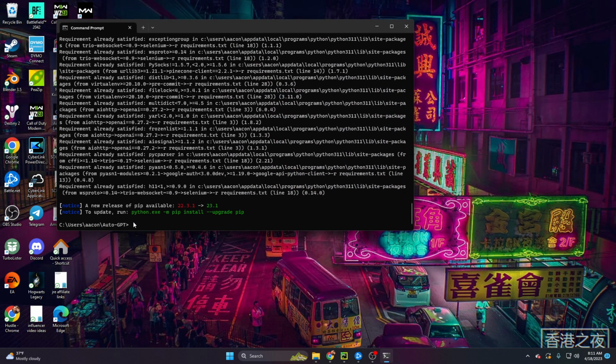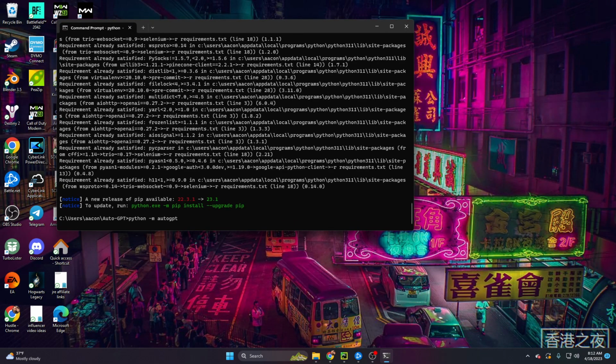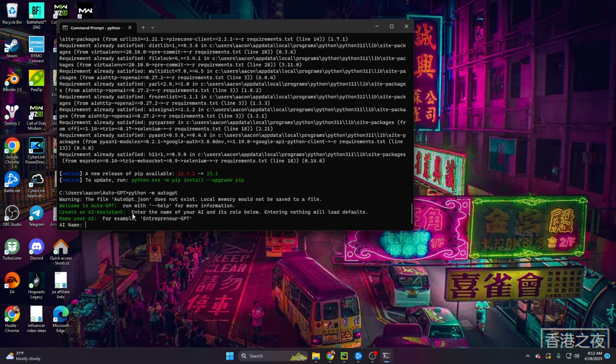All right, let's go ahead and head back to our command prompt now that we have our OpenAI API key all set up, and let's actually run AutoGPT. In order to do this, we're going to call on Python. So we're going to type python space dash m and then autogpt. This is using Python in our command prompt to call on the AutoGPT GitHub repository that we cloned and now have locally on our computer. This should open the AutoGPT terminal when we hit enter. We'll let it think for a second.